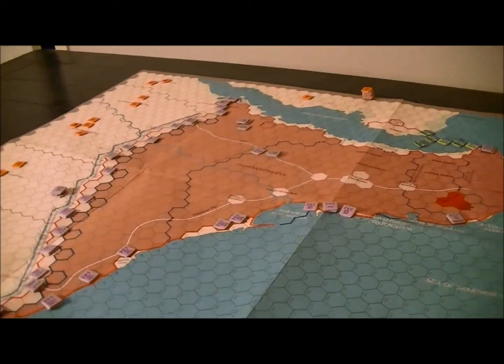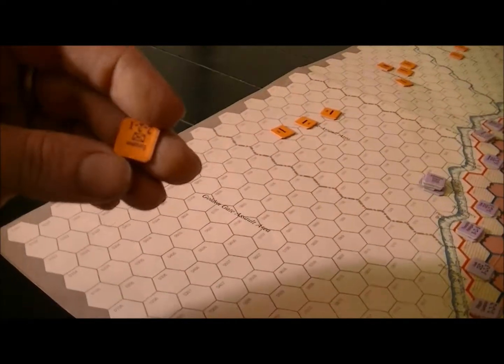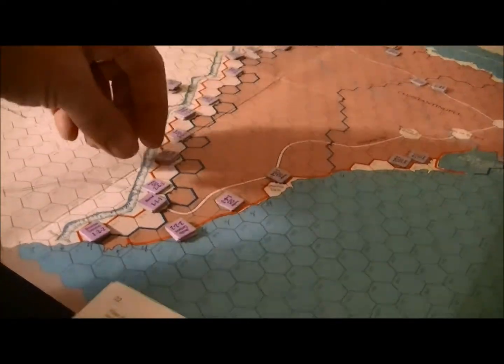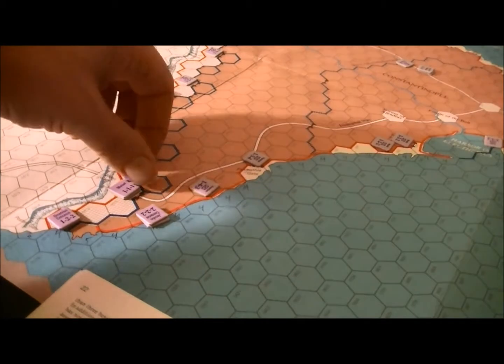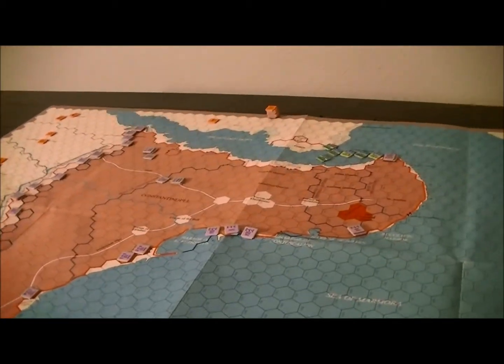Step losses will be covered, as in many games, simply by flipping the counter to a weakened side. And that works with the Byzantines too, I think. Navies are a little different. We'll get to them. All right.